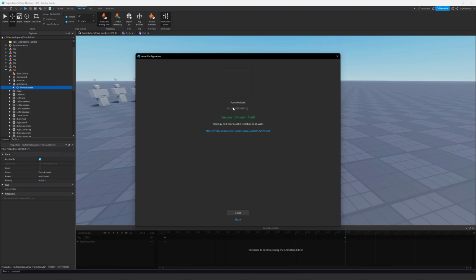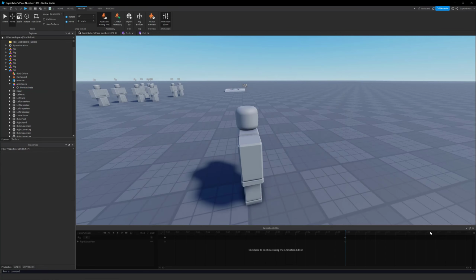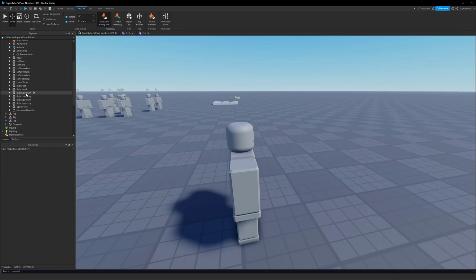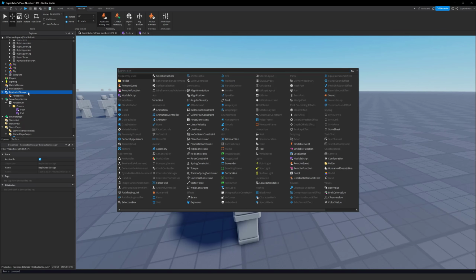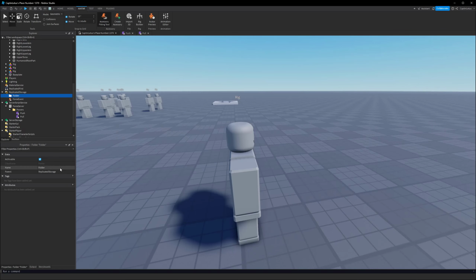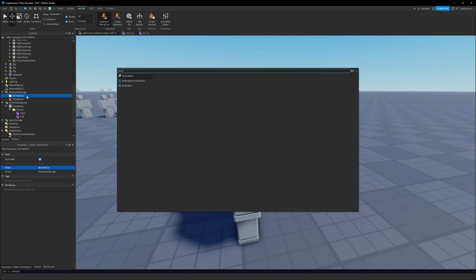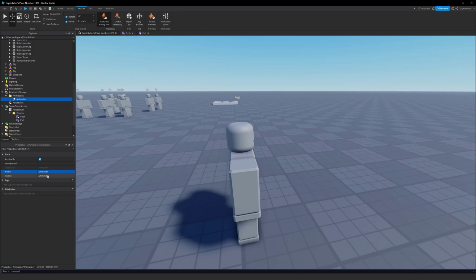And then before you close it, there's this ID that pops up. And you can click the clipboard here that will allow you to copy the ID, and then you can close it. And then we'll close out our animation editor and come up to replicated storage, make a new folder, call this animations. We'll insert a new animation inside of it. And in the animation ID, we'll paste in the numbers that we just copied. And then we'll name this Force Activate.